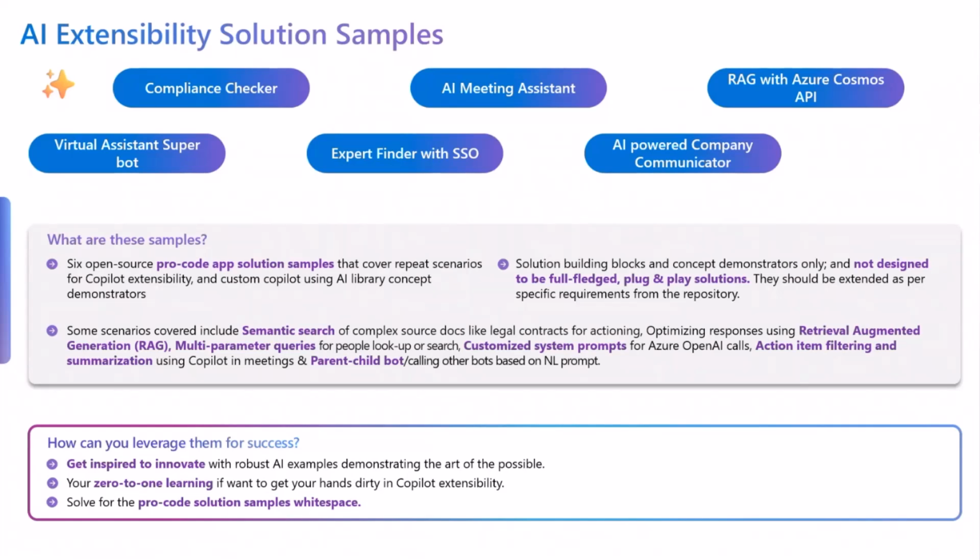Like I said, we have 6 of these developed. The first one is the compliance checker. This is the sample for the day. Apart from this, we have an AI meeting assistant bot. What this does is what the regular out-of-the-box Copilot does. It creates meeting notes and action items, but then it spits it out for you to input into another line of business solution of your choice. So maybe To-Do or Jira or Confluence, or wherever you tag notes or summarize your meetings and knowledge transfers and everything.